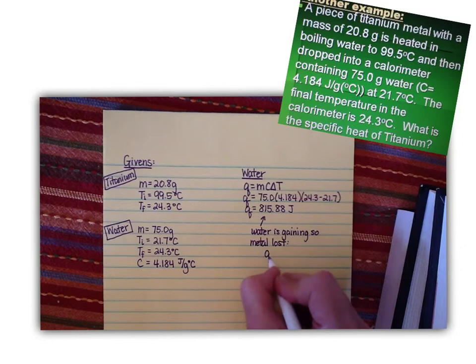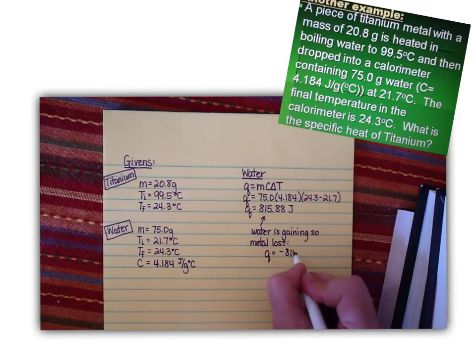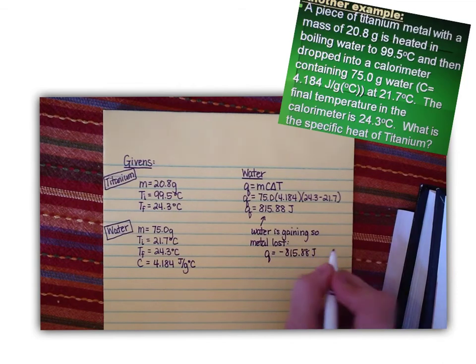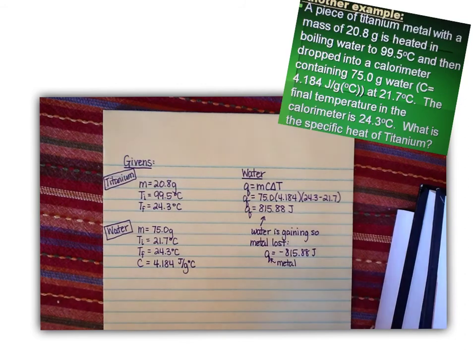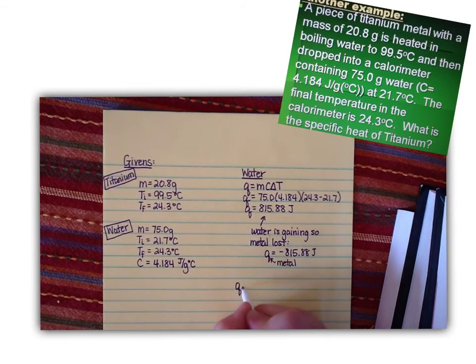Okay, let's see if you got it. So you should have said that the Q for the metal would be negative 815.88 joules. So that now gives us another piece of information about the titanium. So now we can take and plug in Q equals MC delta T. Looks like I didn't write it. Remember, it's always good to keep this stuff labeled. So if you want to, this is really hard to write on here, but oops, titanium. Oh my goodness, that looks horrible. Okay, hopefully yours looks better. So we'll label it as titanium. It just makes it so much easier.